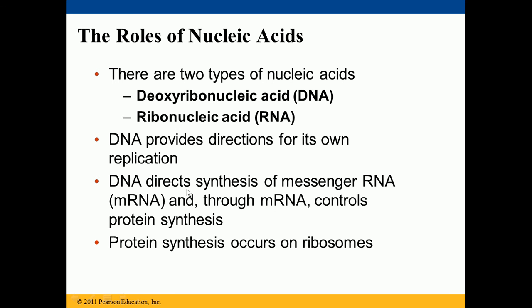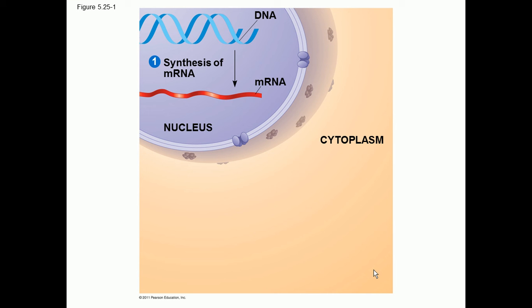So DNA directs the synthesis of messenger RNA, which is called mRNA, and through mRNA proteins are formed, and the proteins are formed on ribosomes. And what are ribosomes? These are like the protein factories. Like you can see here, suppose this is your cell. If this is the membrane, this is the nucleus where the DNA is. This whole region is called the cytoplasm. So this is your DNA, you can see here. This is a double helix, two strands which are wrapped around each other.